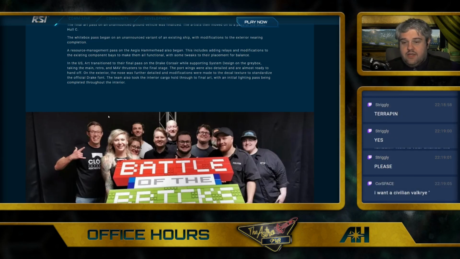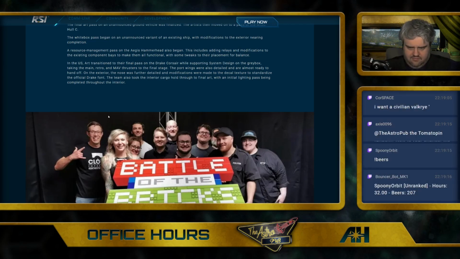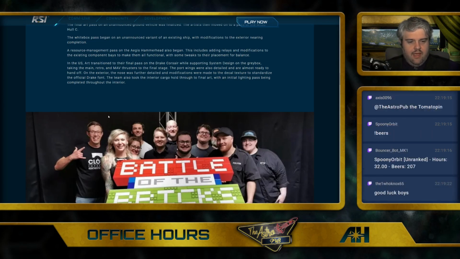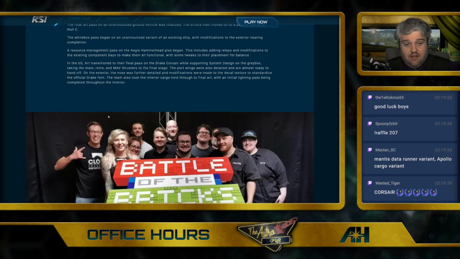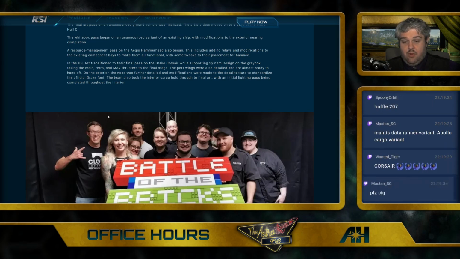In the US, ART transitioned to make their final pass on the Drake Corsair while supporting the system design on the Grey Box, taking on the main retro and MAV thrusters to the final stage. The port wings were also detailed and are almost ready to hand off. On the exterior, the nose was further detailed, and modifications were made to the decal texture to standardize the official Drake font. The team also took the interior cargo hold through final art, with the initial lighting pass being completed throughout the interior.